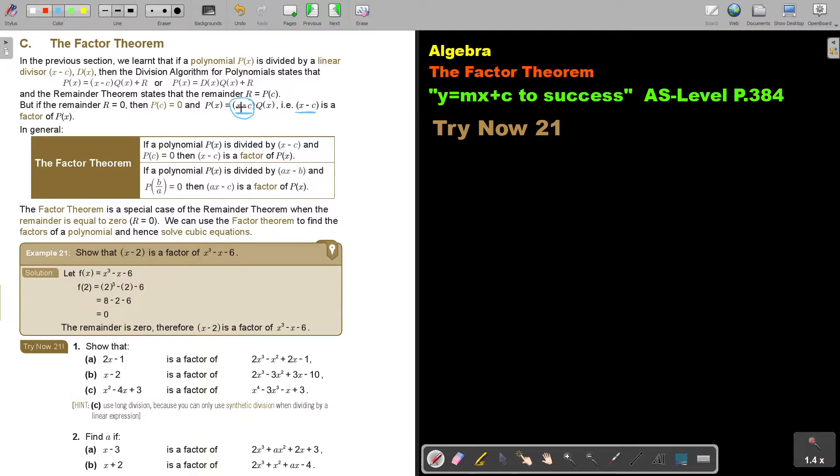Now, if I can just explain it in very simple maths, if, say, for example, 12, 3 times 4 is 12. So, 3 is a factor of 12, and 4 is a factor of 12. Because, if you divide 12 by 4, you will get just 3, no remainder. If you divide 12 by 3, you will get 4, no remainder. So, basically, if the remainder is 0, then it indicates that this divisor is a factor of that polynomial.